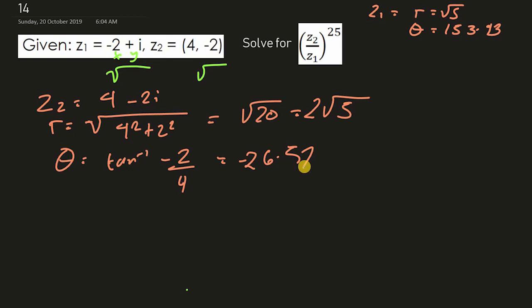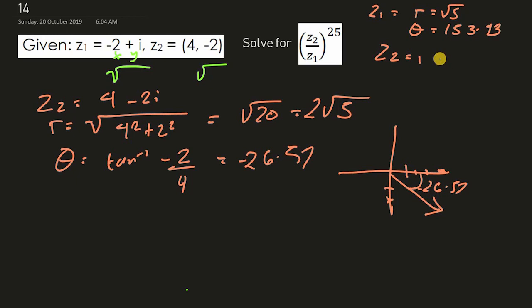Tama? And let's make sure kung nasaan siya sa Argand plane. Argand plane natin, since our x is going to the right, since that's positive, so that's 1, 2, 3, 4, dito siya. And our y is going down, that's negative 2, 1, 2, dito siya. Since our r is going to that angle, so itong 26.57 is this 26.57. Tama lang na negative siya kasi it's going into clockwise rotation. So, dito sa ating Z sub 2, ang r diyan is equals to 2 square root of 5. Ang theta naman natin diyan is equals to negative 26.57.